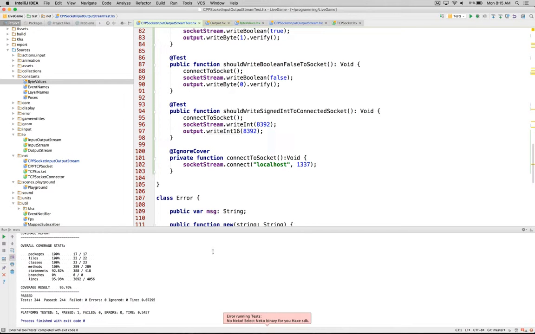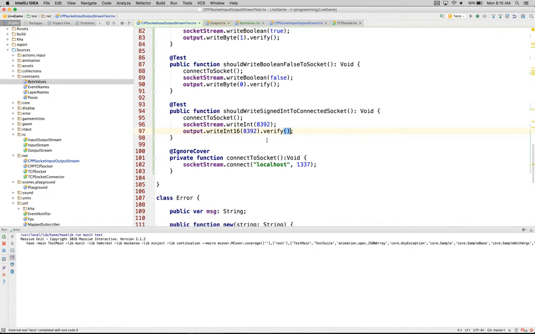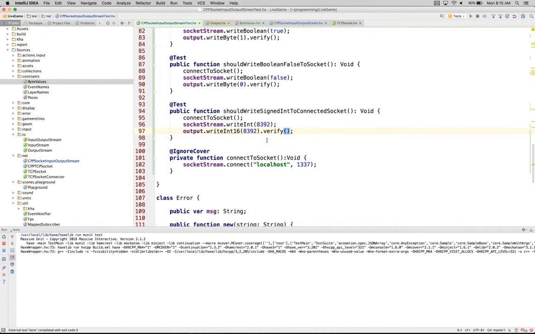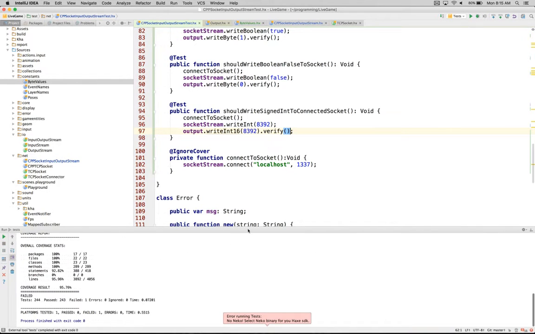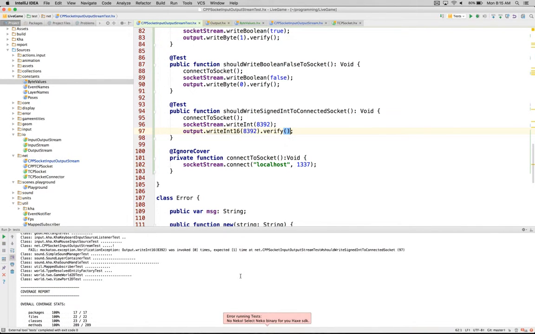Just the IDE is not resolving it. Verify. And there we go.